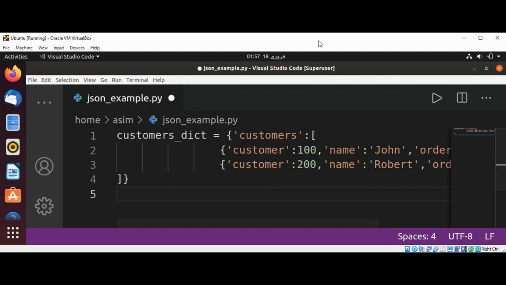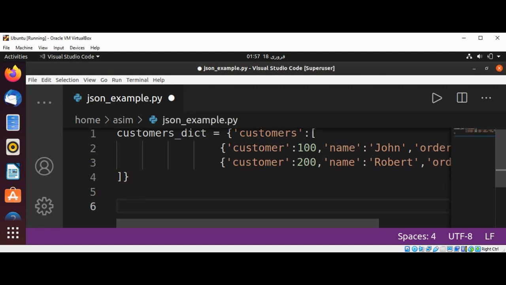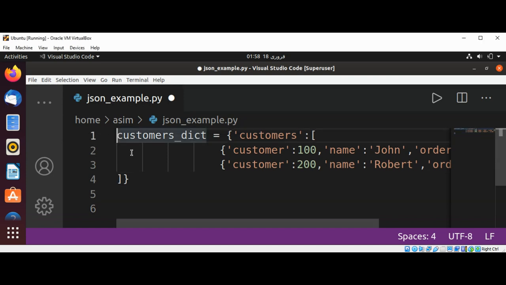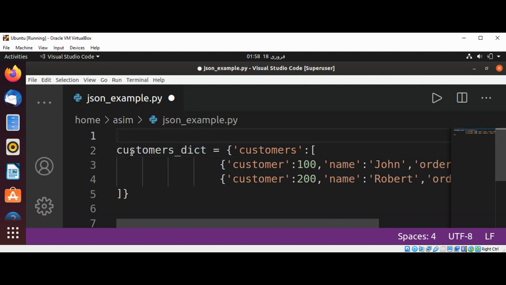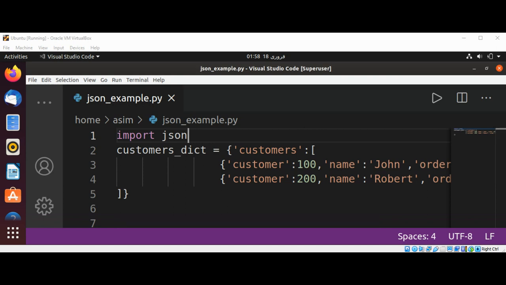And now we are going to serialize an object to JSON. We are going to import json first, so I'm going to add this statement over here at the top of our code. Import json. And now we are going to open a file, customers.json, for writing.